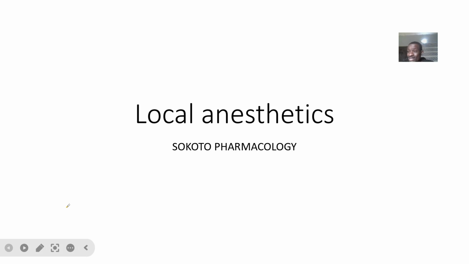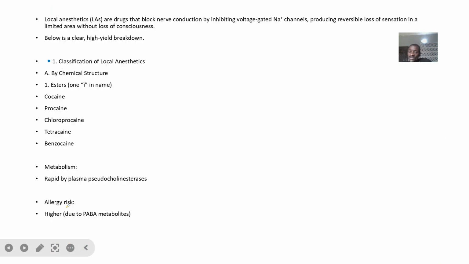So anesthesia, of course, there are drugs that will take away your feeling of pain, your ability to feel pain. I'm just trying to explain to you guys in student language. Some people say this is the best part of the lectures. So for local anesthetics, we'll be classifying them, defining them, and listing examples of those drugs. We'll not be talking about their pharmacology. Later on, we'll talk about each drug.